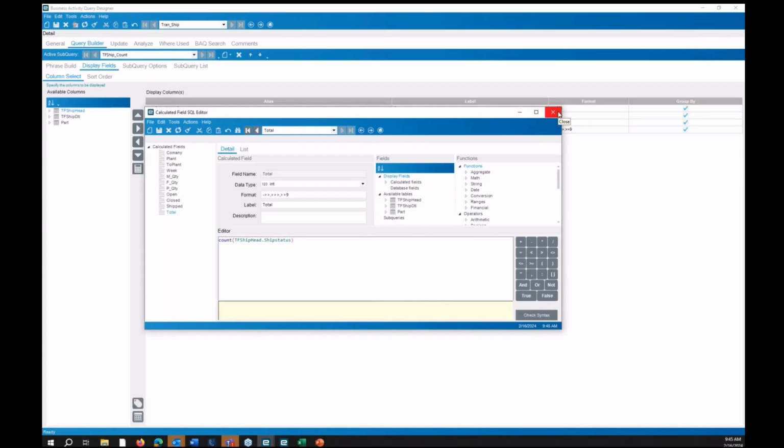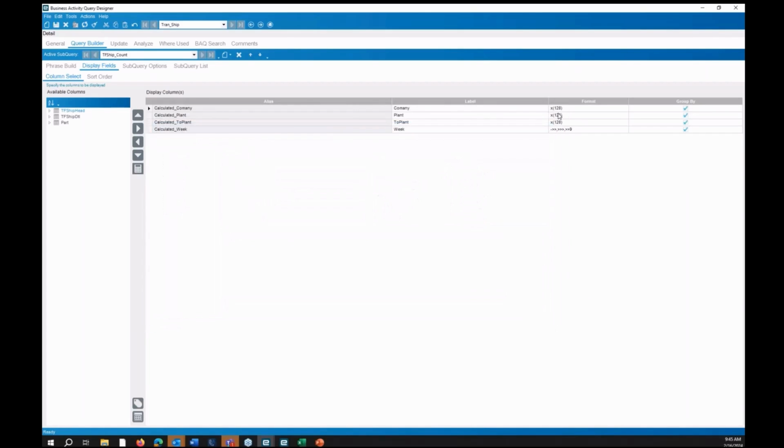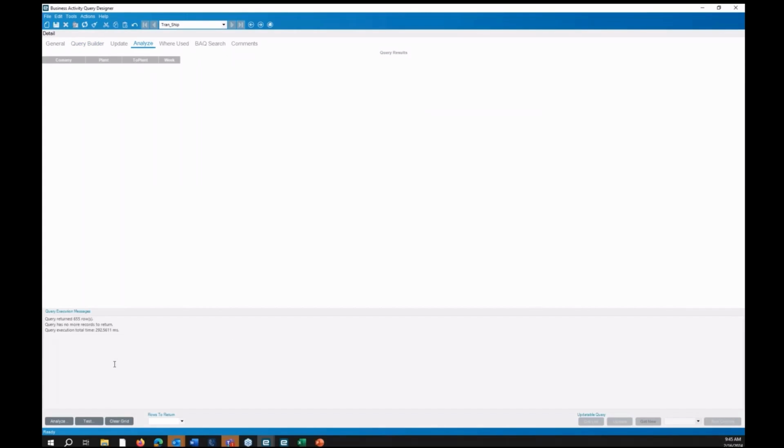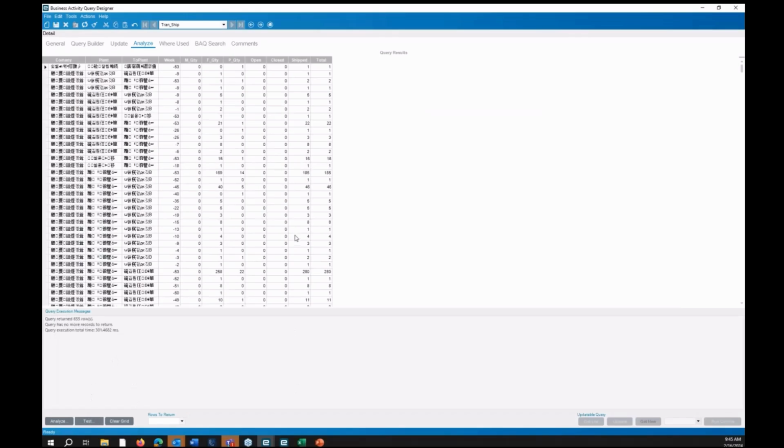I do recommend saving every time you verify that it is functioning as intended. And we can see that at the moment this is functioning as intended.